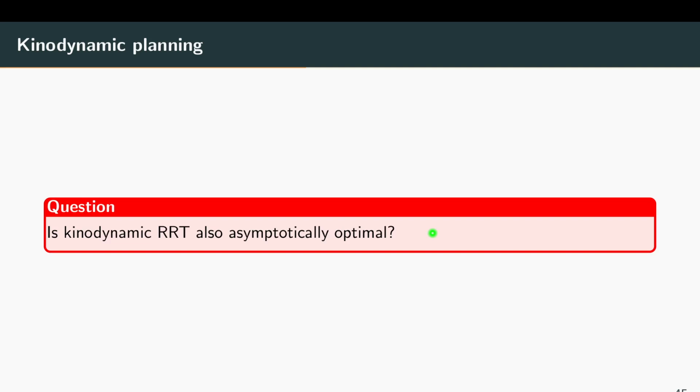Yeah? Well, wasn't RRT itself not asymptotically optimal? Like only with extra roots, I would argue this is also not asymptotically optimal. Exactly. If we don't do anything extra. Exactly. And doing the extra step here is difficult with the propagation because in RRT we went to RRT star. RRT star has a rewiring, but for rewiring we need this connect or steering function, which we might or might not have, depending on the dynamical system.